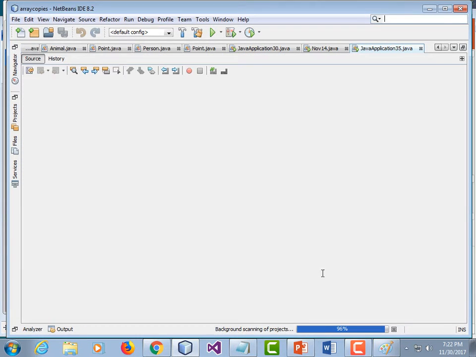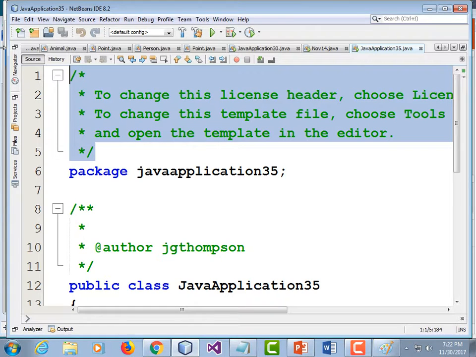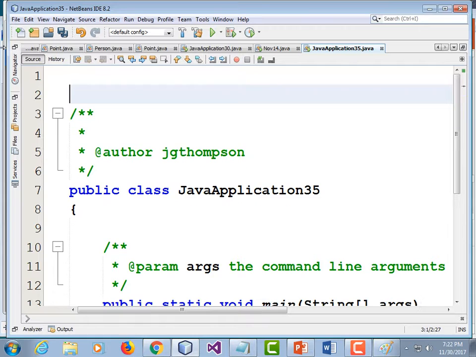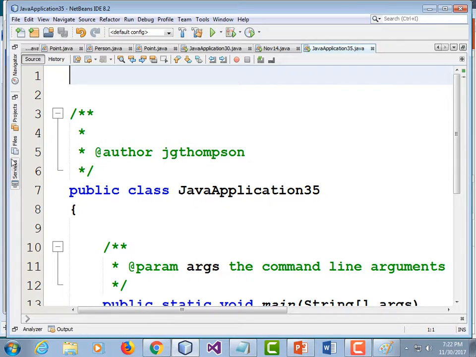So let's create a new project, but then let's insert a new class. I'm going to remove my package statement and move the class to the correct folder.